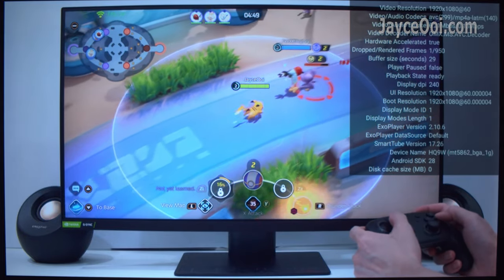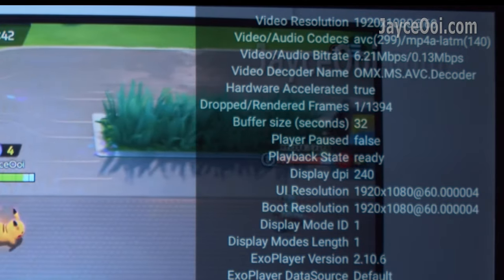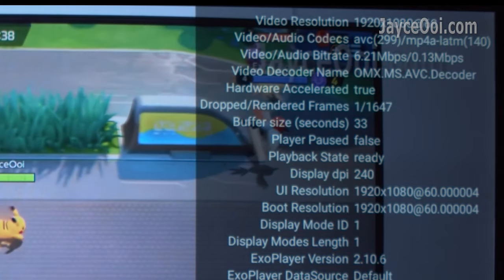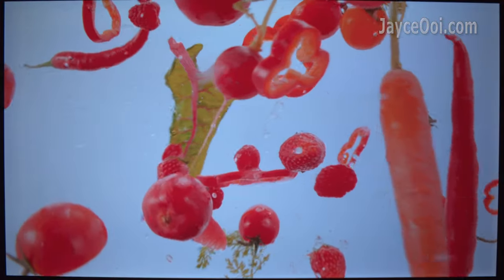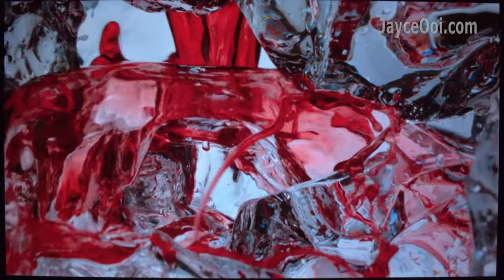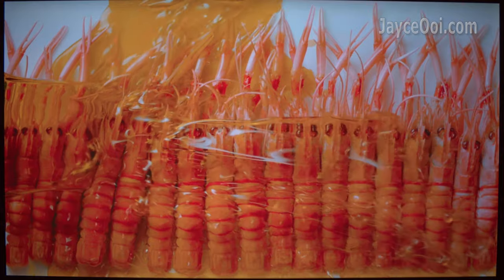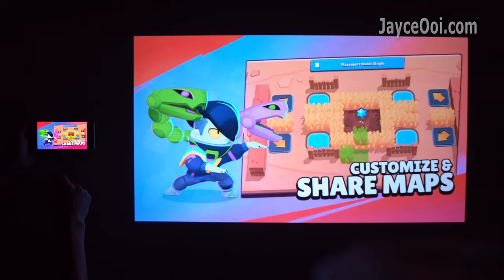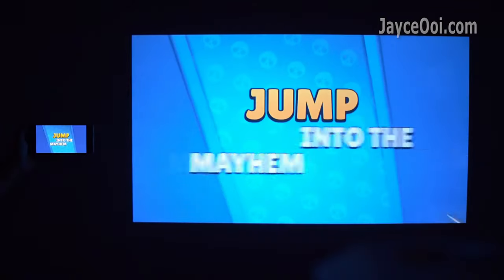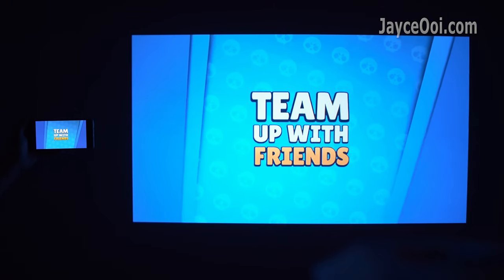Let's have a look at the most common video app, YouTube. HQ9W can play 1080p at 60 video with AVC codec smoothly. Guess what? 4K video playback with HDR decoding is supported too. For wireless mirroring, Miracast is working perfectly smooth. The response is excellent for 5G wireless connection. Yes, you can share photos and even cast video from your smartphone to the large screen easily.